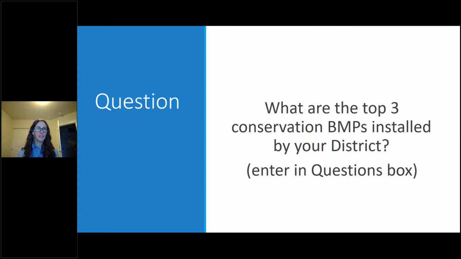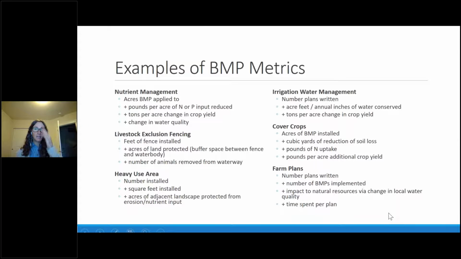I see a lot of stuff coming in. I really appreciate that. I love the fact that a lot of these are different, but I see a lot of similarities. So I want to show you a little example while you continue to put those things into the questions box. Here are some examples of BMP metrics that you may collect, you may not. You may have the basics, but what happens when you add a little bit extra to them?